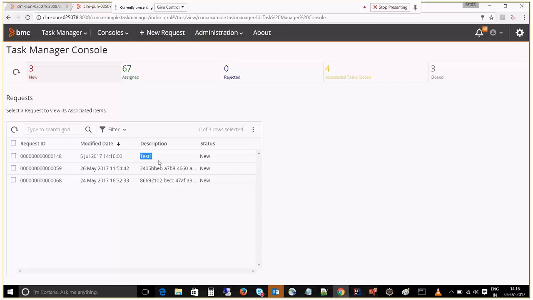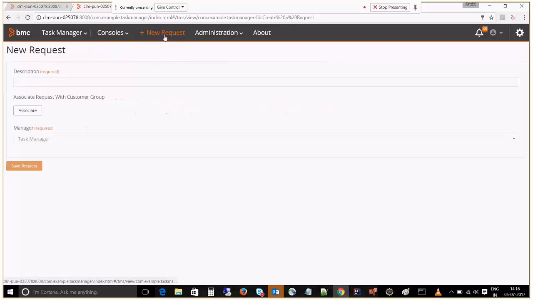So basically, when we are writing a UI test script, we often face two challenges. The first challenge is to identify various UI elements in a unique manner. I should be able to locate this particular text field in a unique manner. Same is the case with this new request option, or the console, or the task manager console option. I should be able to locate this element before I can act upon it. So unique identifier, that's the first thing.